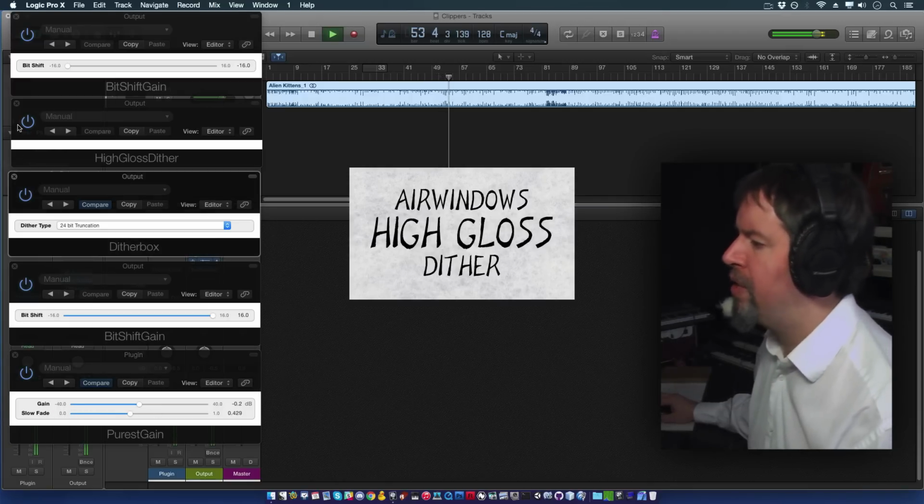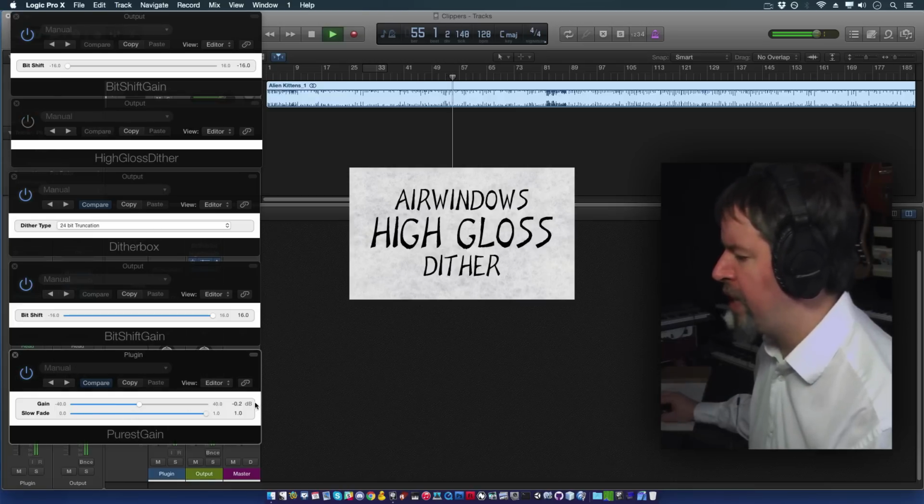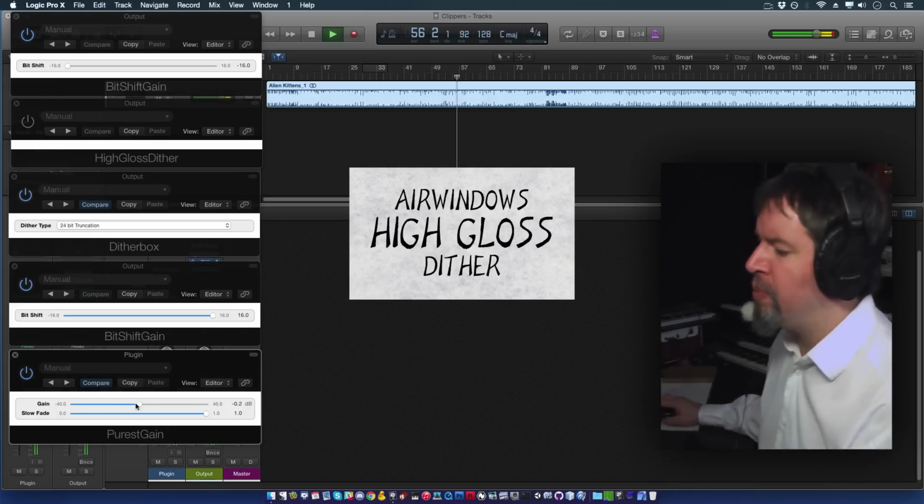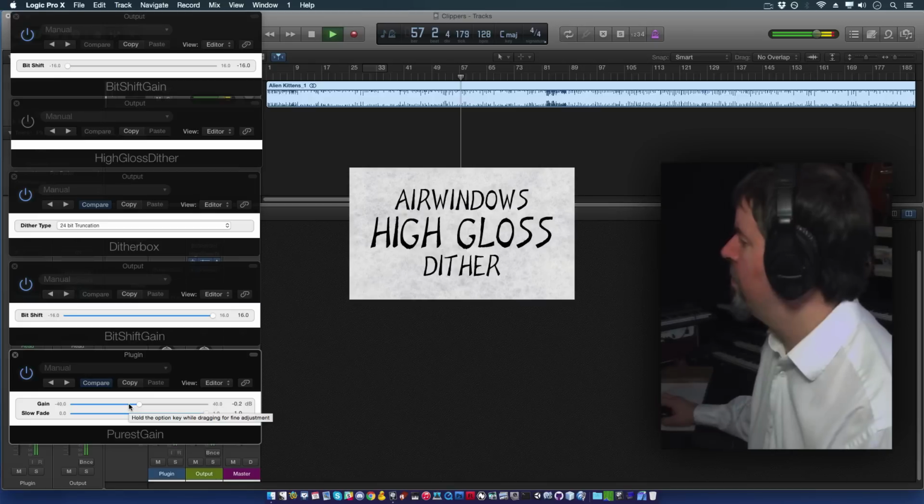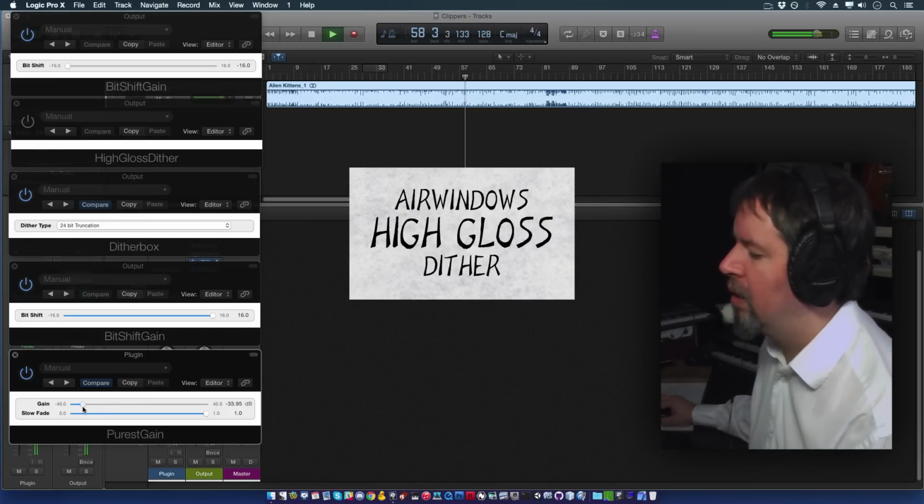And then as we compare it to, say, what happens in truncation, as we'll zoom down to around the 40 dB mark, truncation is all grunge.